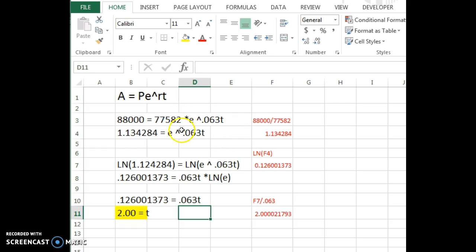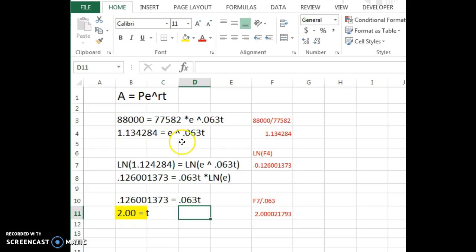And we want to get the part with the exponent completely alone before we take the logarithm of both sides. So we need to divide by this number that's multiplied in front here. So I'm going to divide both sides by this value. And when I do it on the left side, I get this result here. So here's my equation.